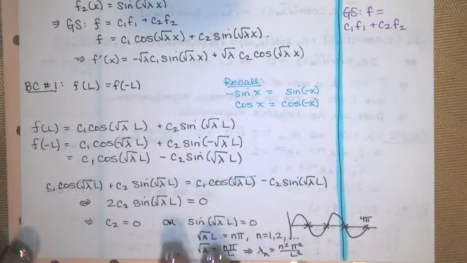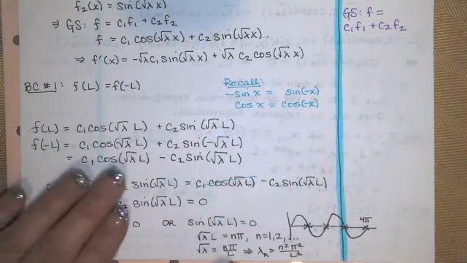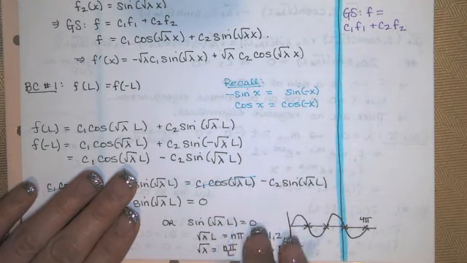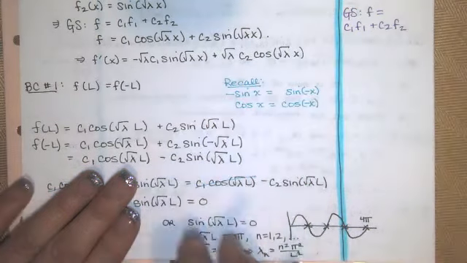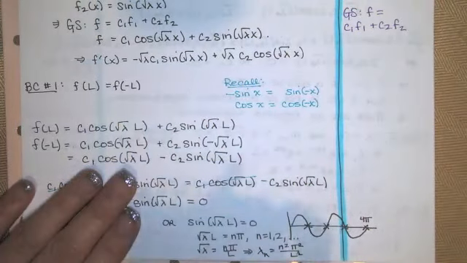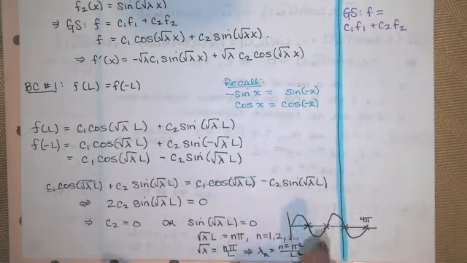So if this is true, if C2 is 0, our function satisfies, well, the first boundary condition in the differential equation. If sine of square root of lambda L equals 0, or in other words, lambda equals n squared pi squared over L squared, if that's true, then this function over here will satisfy the differential equation in the first boundary condition. But either one of these could be true.